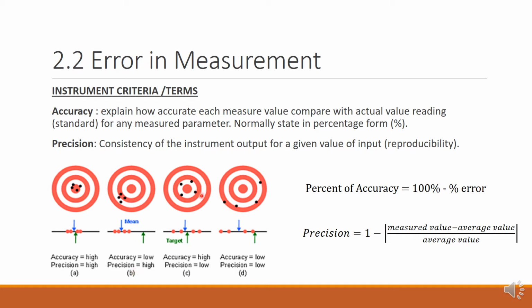Next example, we have scattered values that deviate a lot, are different, and are not settled at a certain value. So the precision is very low. And then we can see another example here. This precision is also considered low precision, as all the measurement values deviate from the target. It's not consistent at all.